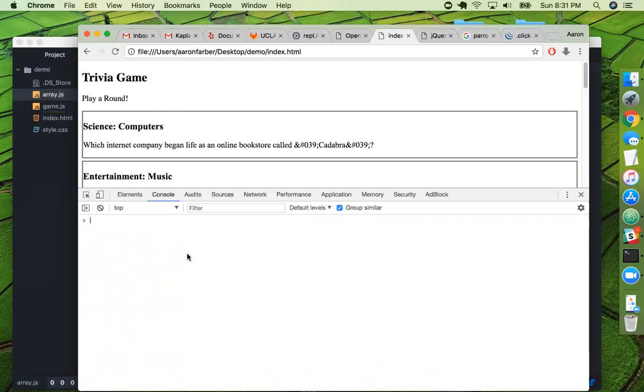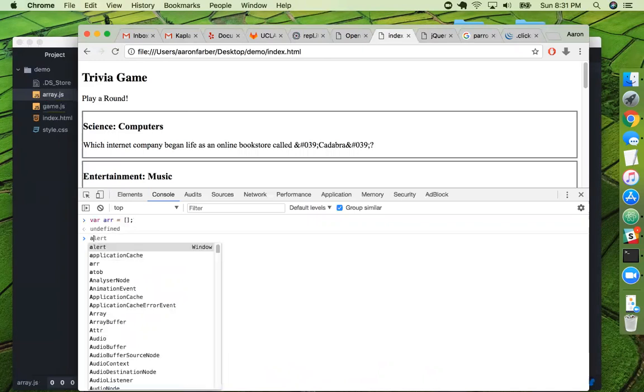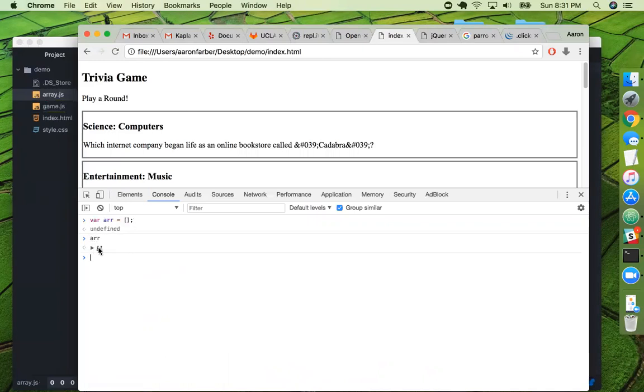So let's create a make-believe array here. We have r as undefined. If I do r equals an array literal, it returns an array and assigns it to r. Does that make sense to everybody? So that's why we can take the return value.